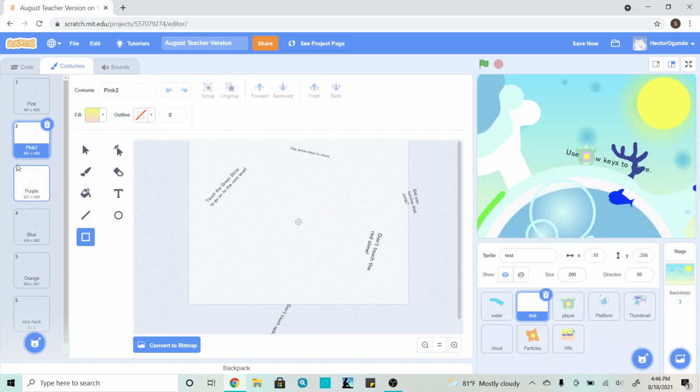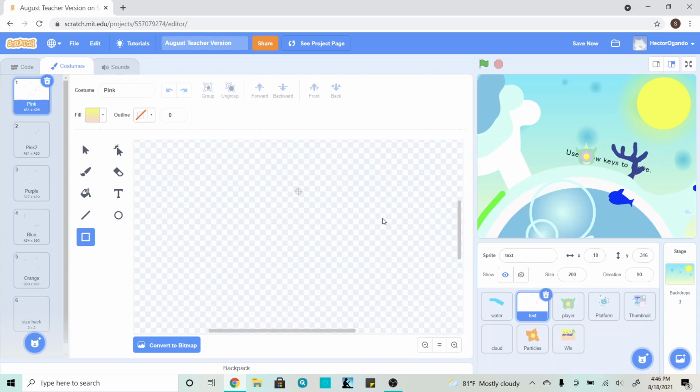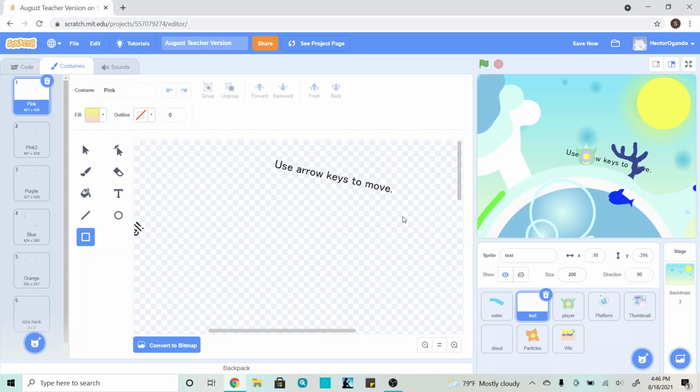So now that I've done that and I have the same amount of text as I do for my platform, the next thing that I'm going to do is zoom in so I can use these little magnifying glasses to get a little bit closer to my text. I can use the text tool. I can click on it and I can do a couple of things.